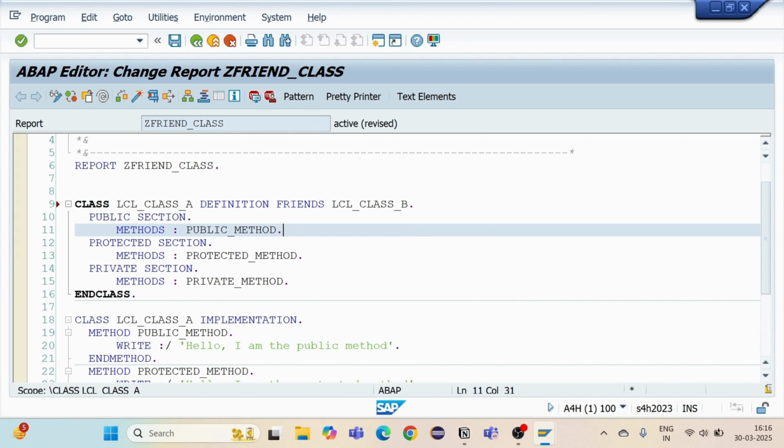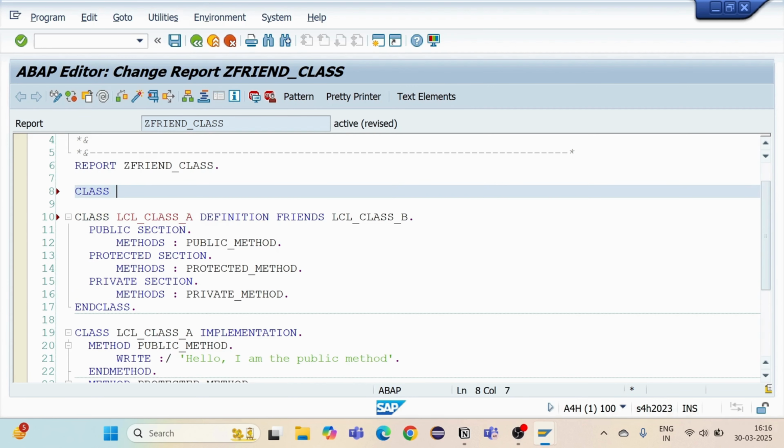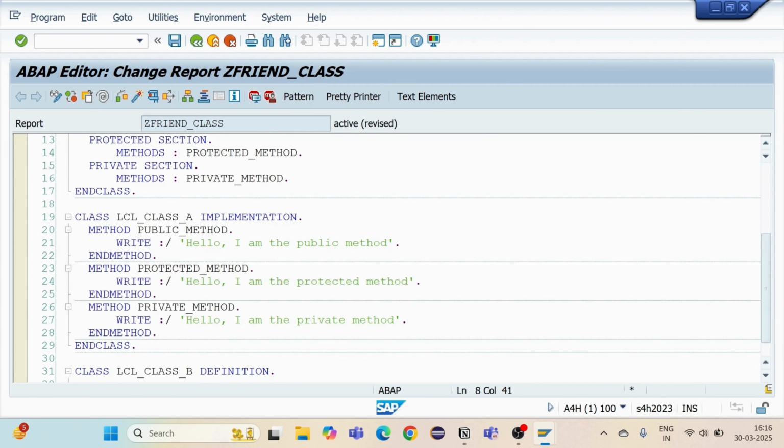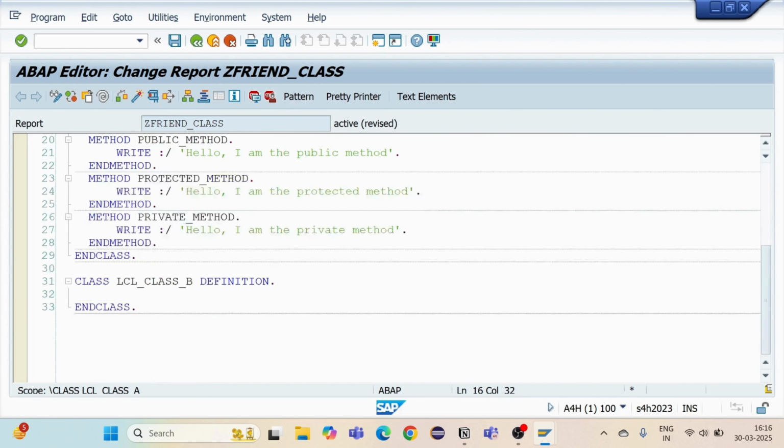So to resolve this, we can give one syntax to let our compiler know that we will define this local class B later: definition deferred. So here we have defined that local class B is the friend of class A, so it will have access to all these properties, public, protected, and private.